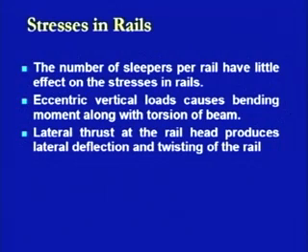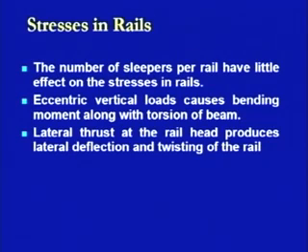Then, instead of the vertical load, another type of load condition which we have seen in the previous cases is the horizontal load condition. Here, in the railway track, this horizontal load may be in the longitudinal direction or in the lateral direction. This has been discussed in the previous lectures, and their effects have also been examined in terms of the resistances caused or the type of stresses caused.